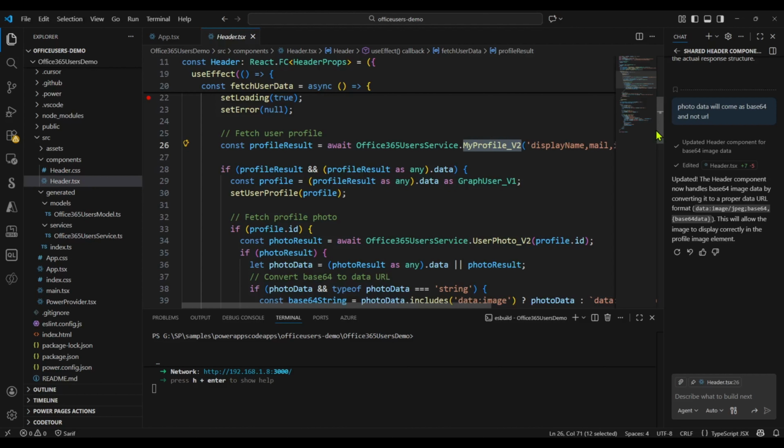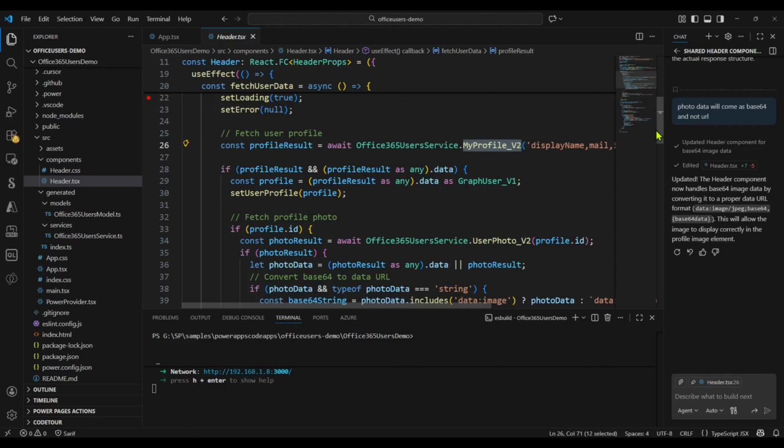To use this service class, there is an import here, and also there is a model, because all the models are put into the model class, which is Graph User v1, etc. Once we get the result, we make sure that we got the result, and then we read the data.